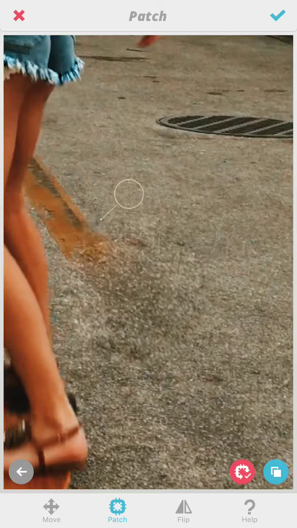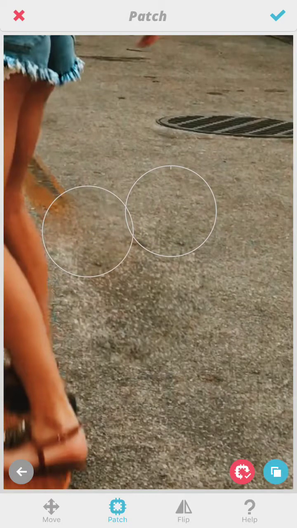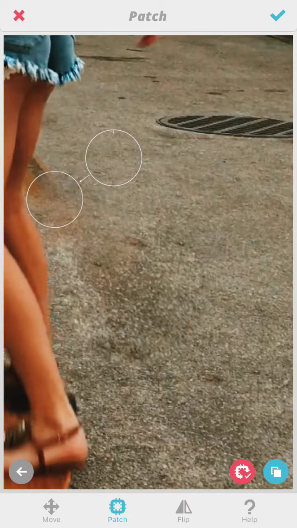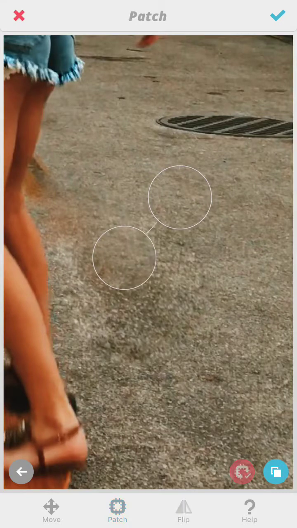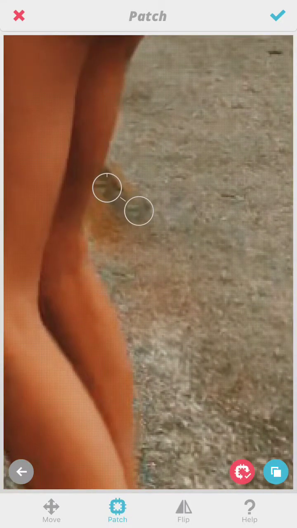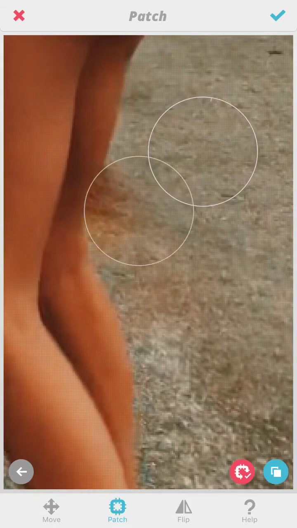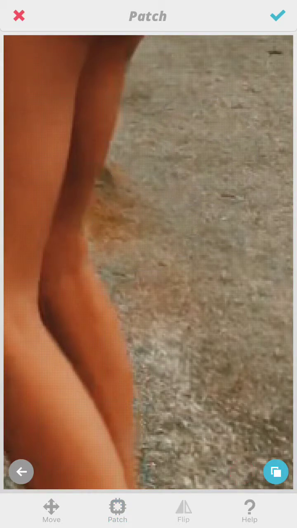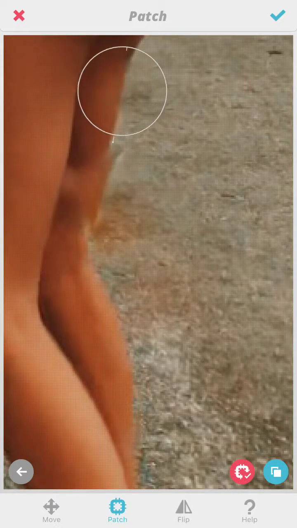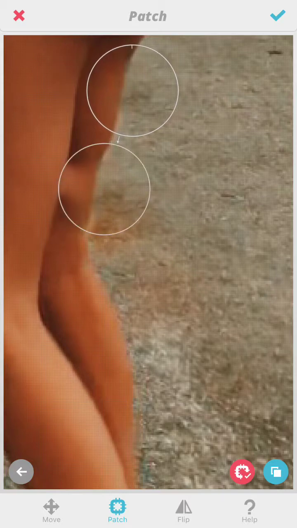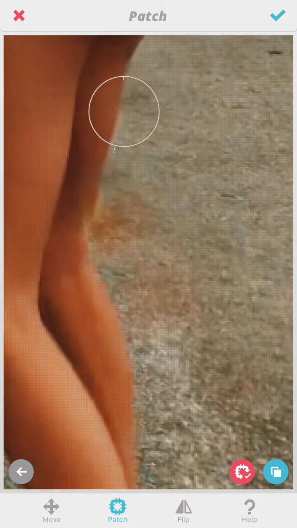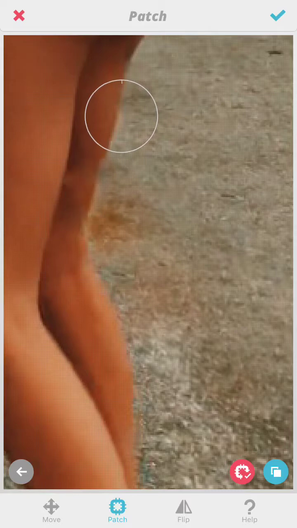So picking a spot that it can copy and paste with. And soon here, I'm going to want to zoom in so I can get into all the details. And that just didn't look natural, so I'm going to do it again. So here, get rid of a little bit more yellow and see how it blurs. When it blurs, I'm going to use my upper leg that's attached to the cement that doesn't have the yellow on it, and I'm going to replicate that and just bring it a little lower. And sometimes it's just a matter of playing around with it and then rotating it a little bit for it to fit.